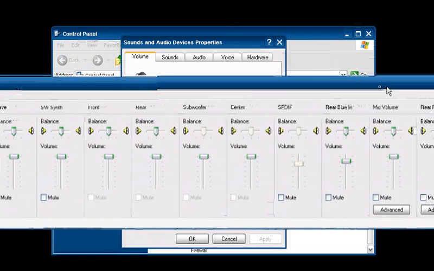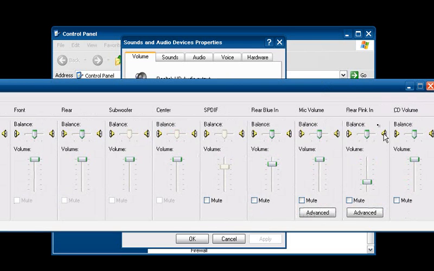So this panel right here, if we move it, we have this rear pink in. So you want to make sure this is not muted, and you want to turn the volume up a little bit. Again, this is the rear pink in where the audio is going to come into the player from. So this is just one thing to make sure that this is not muted. And again, this is available through the control panel, the sound properties.